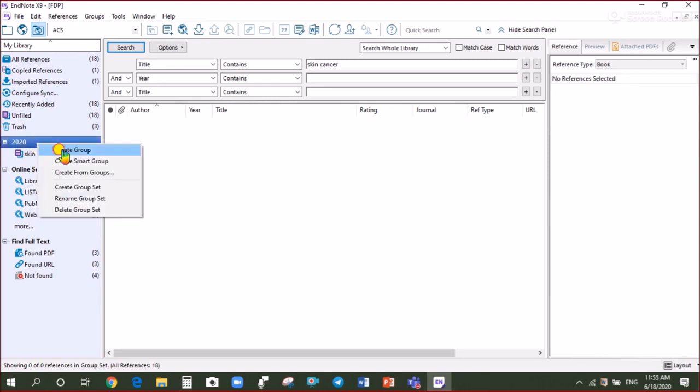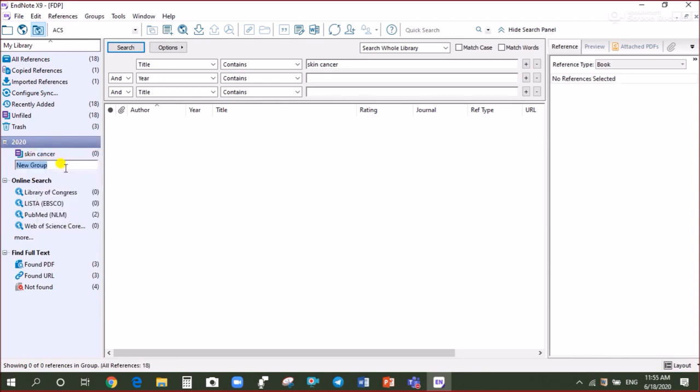And you can create another group, gastric cancer. Okay. So in this way, you can create up to 5,000 groups in each EndNote library. You can create up to 5,000 groups and you can create any number of subfolders or new groups under each category.